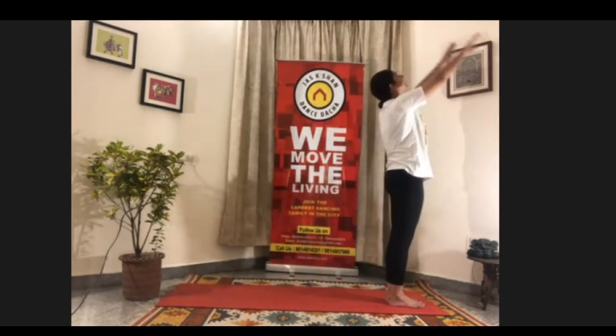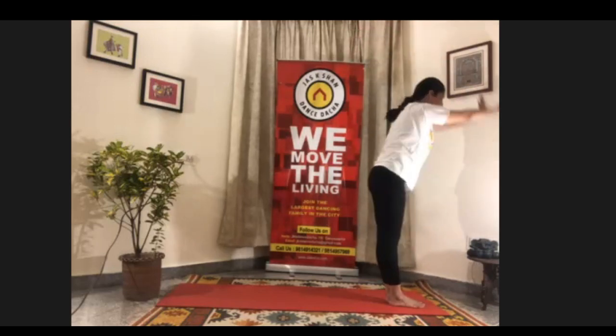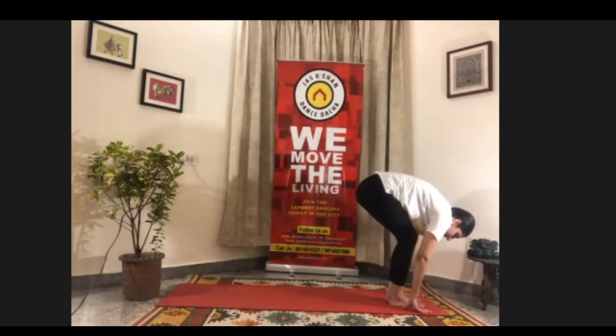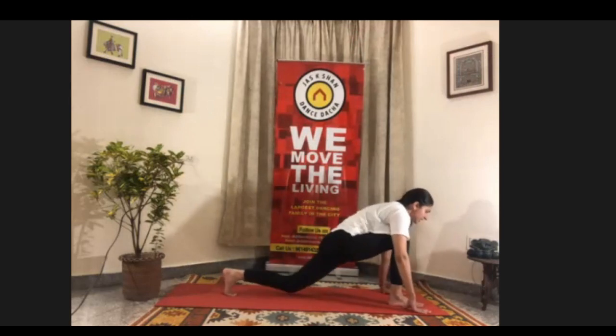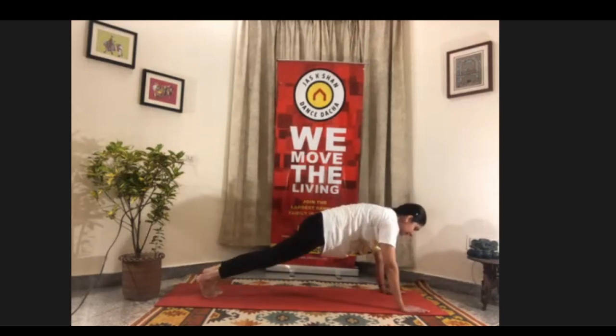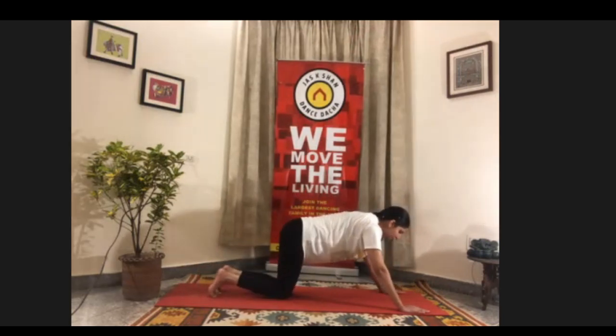Inhale, back, back, second half. Exhale, bend forward. Try to touch your toes. Inhale, take your left leg back. Place your left knee on the ground. Exhale, plank. Now put your knees, chest and chin on the ground.